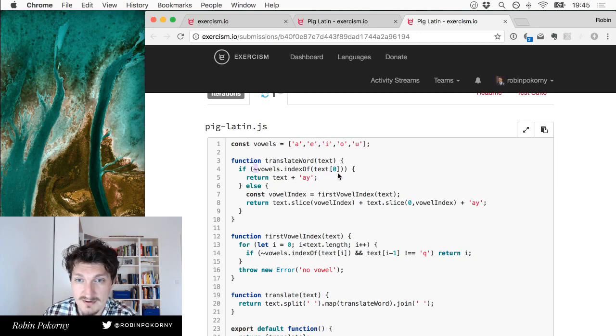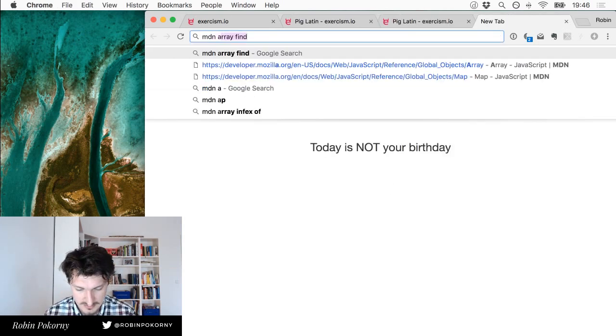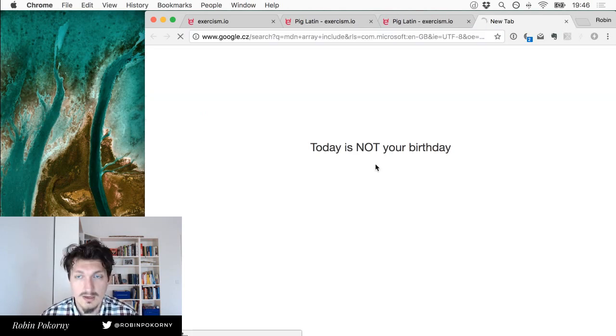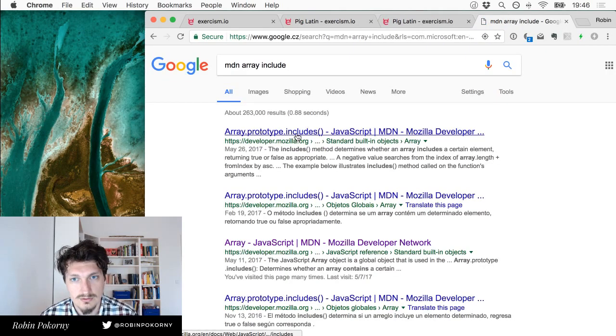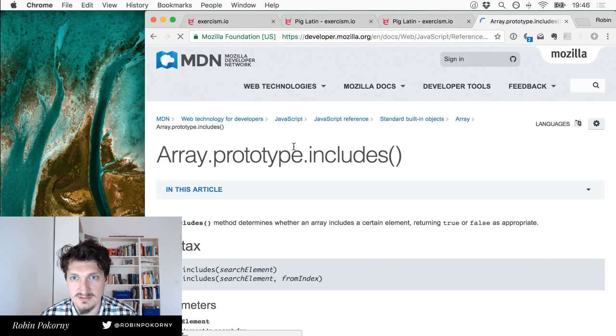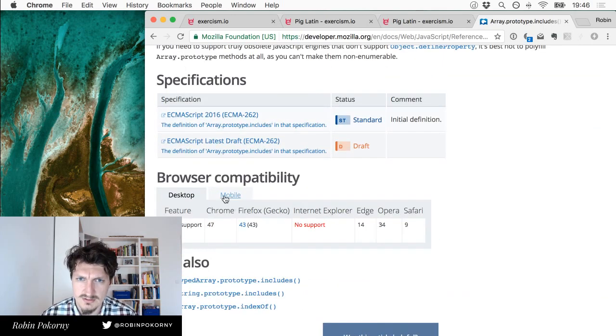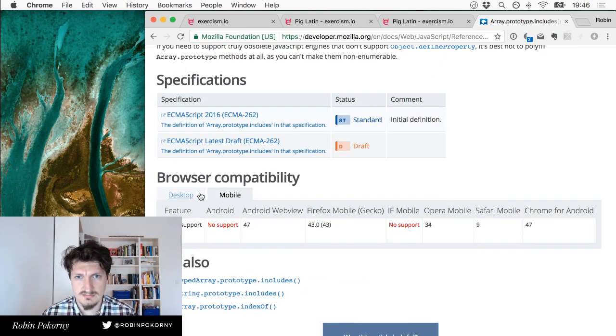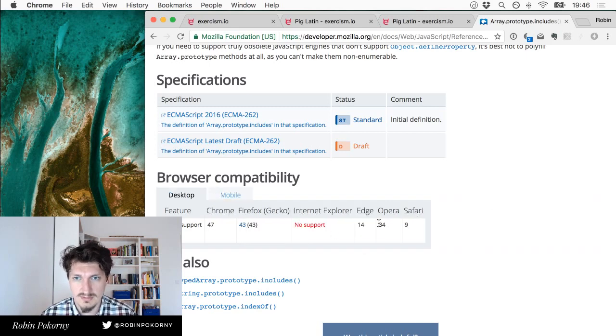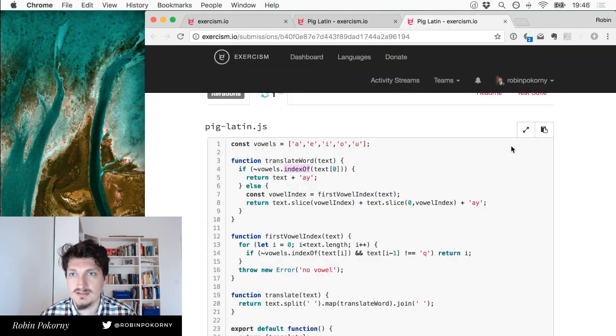There are better ways, like wrapping in Boolean, or you could use includes now. Is it includes? Yeah, includes. That's exactly it. It returns true. That's what we want. It will have this experimental flag, I think. It's not definitely supported everywhere. Oh, it's actually better than I thought. That's kind of a good support. So you can probably use that even on your websites.